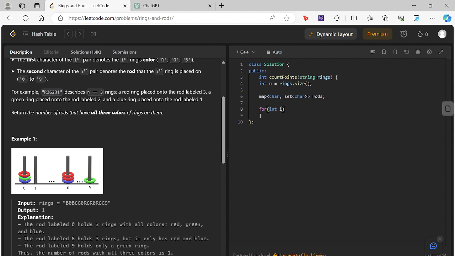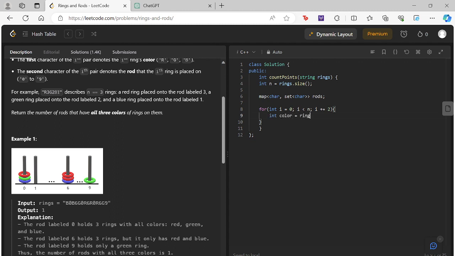So we're going to do a for loop to map this out. We're going to go all the way through the size of it. And instead of just going through each element, we're going to skip, going through every other element. By starting at index 0, we're going to be landing on the elements that are colors.